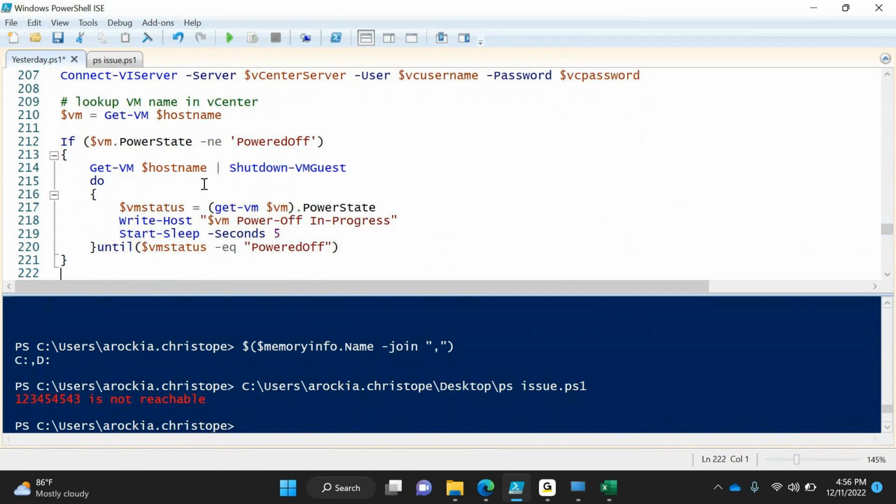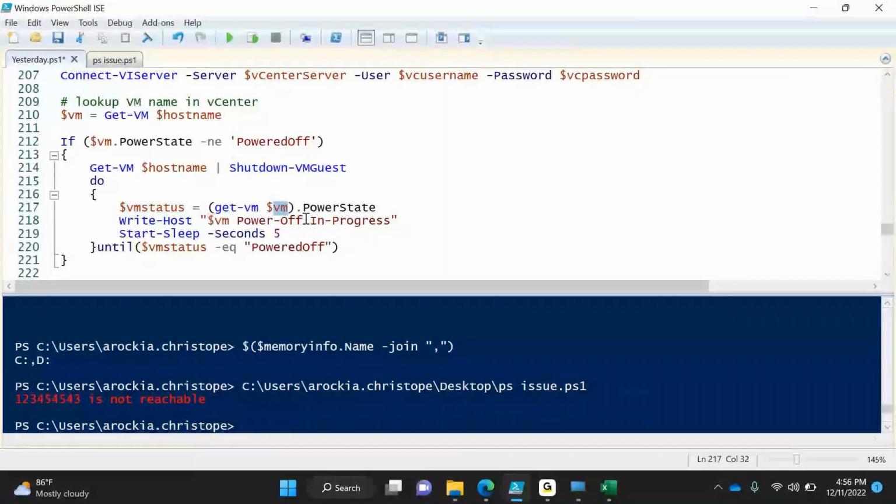And then I'm using a looping called do until loop. Do until is one of the loop types. Basically until the VM status is powered off, it will run every time. On the initial run, it will come without any validation. When discussing the looping concept, we used the do while statement. With do while, the first time it will execute, and only on the second time will it validate the conditions. So on the first time it will come here and check the status of the VM.